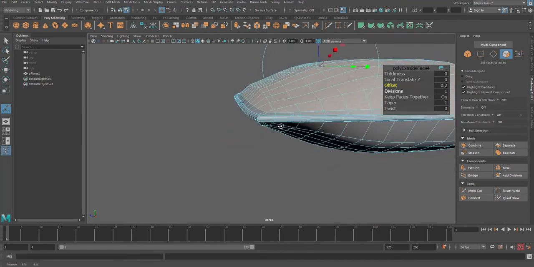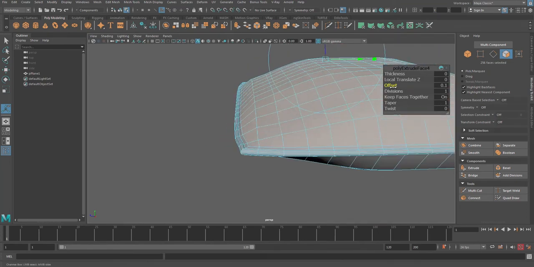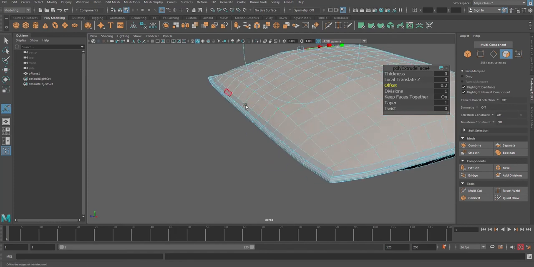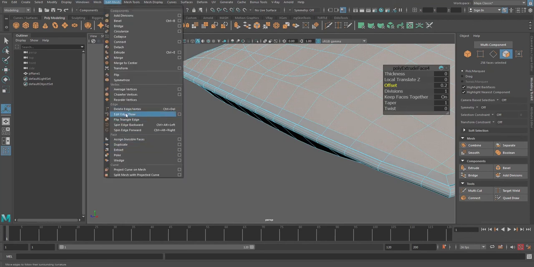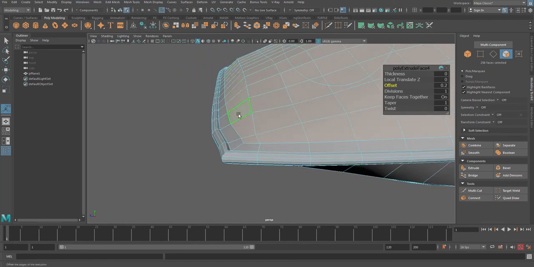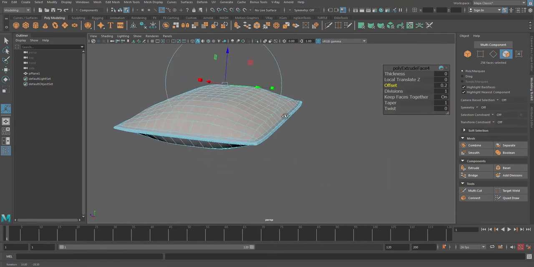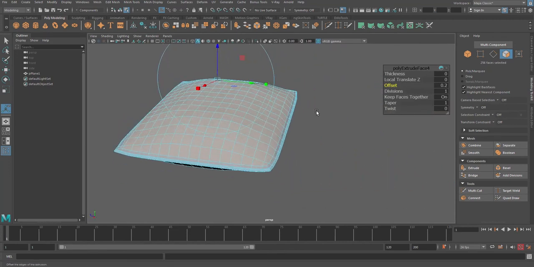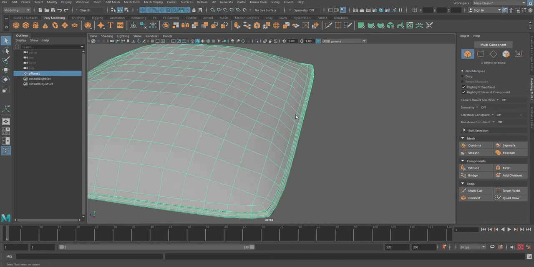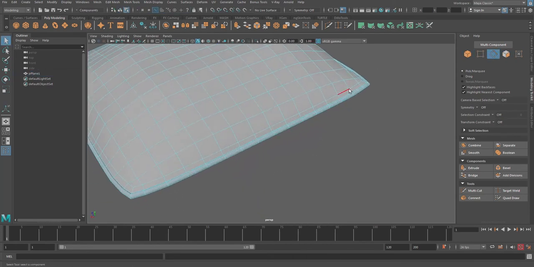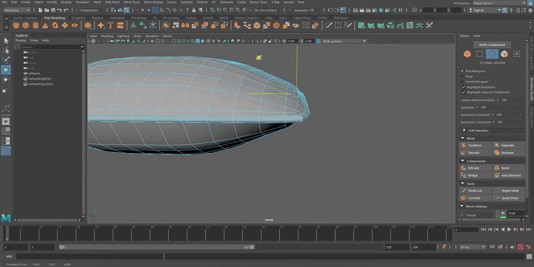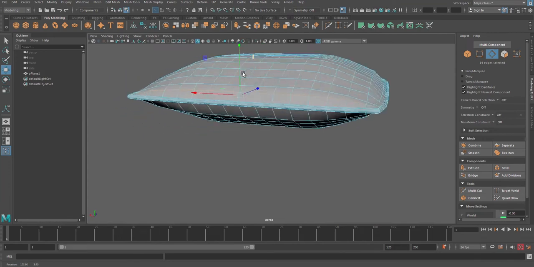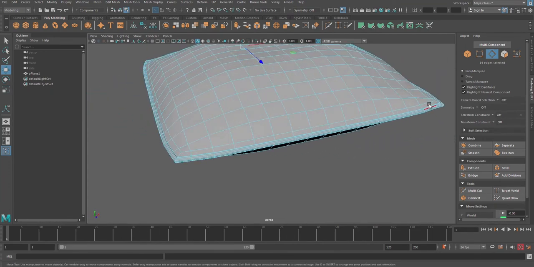Okay, so with these, I think this is good. You see that? So we can select these edges here and apply our edit edge flow so it grows or gives us something down here. Okay, so I will not want to do this, or I can just leave it that way and have that. Okay, we'll grab all of these, grab this, grab all of this, edit edge flow, give me that edge flow there. Fine, I have that. Can move that up just to give me that foamy look there. Okay, I could do the same thing here too.